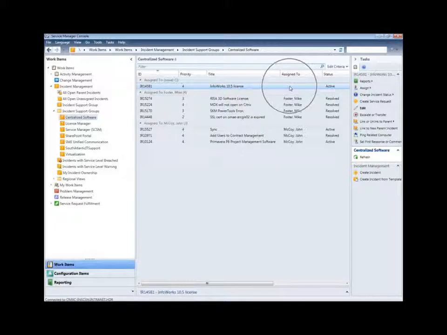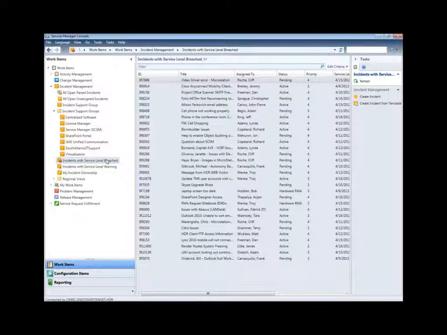You will notice the assigned to column in the middle pane of your screen. If you do not see a name in the assigned to column, this means that no one has accepted responsibility for this incident.